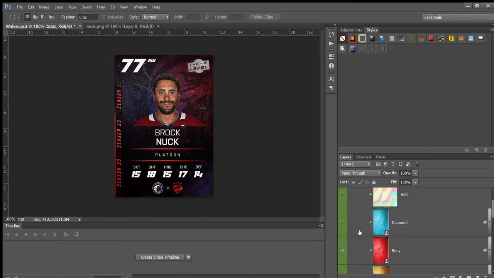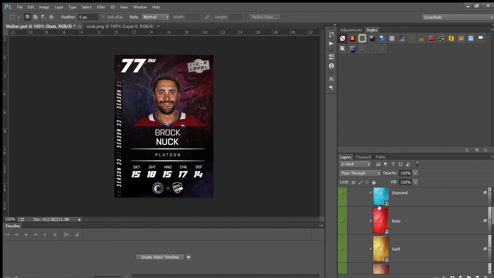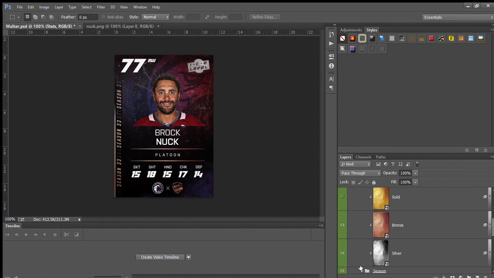So this was tricky for a lot of people. What you want to do for the tier is there is a specific tab on the sheet for tiers. And what I do is I just control F their name. It'll come up whether they're bronze, silver, gold, ruby, diamond, whatever. Nuck was a silver. That's generous. So I always unclick the eyeball just to make things easier. Like you could do bronze and silver, but then bronze will overlap because it's a higher layer. So just silver, the eyeball here, and you're good to go there.